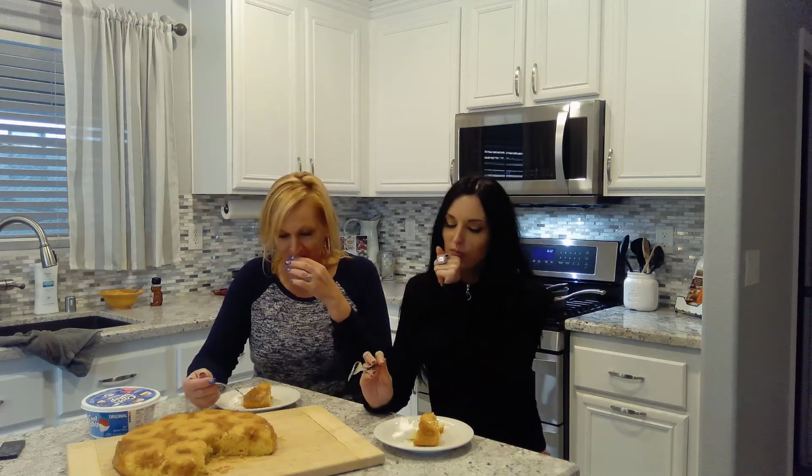Cheers. Oh my gosh, it's very good. Well, you can't really screw up brown sugar and butter and Cool Whip, but it was really good.